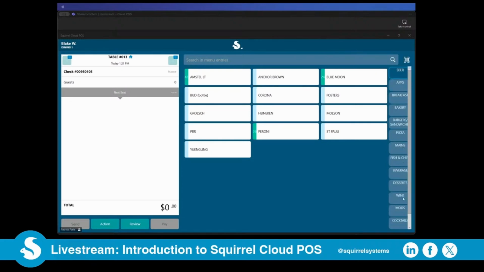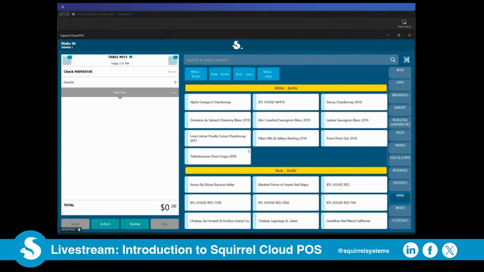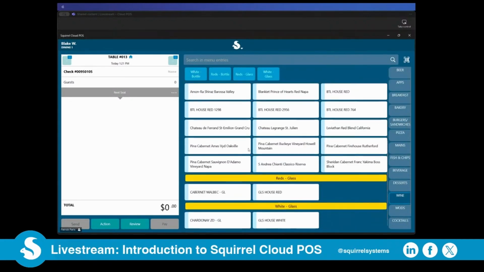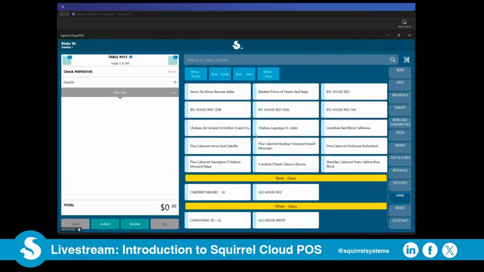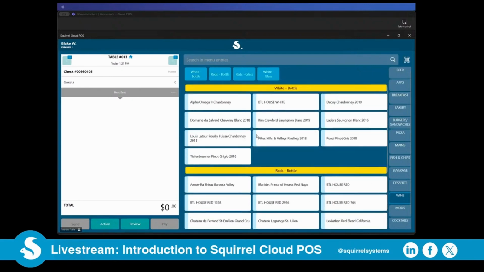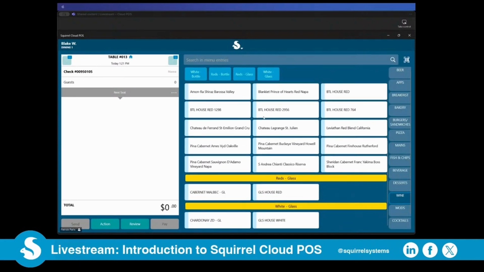So if I come over here to, say, my wines, here I can scroll through these and I can have a significant number of wines on the screen without having to have separate tabs, right? So I can come over and I can just scroll, and people love to scroll up and down. And actually look at those pieces, but if I'm up at the top and I'm at the white bottle, but I want to jump to the white glass, I can just hit that, and that will scroll me down so that I can order those items.